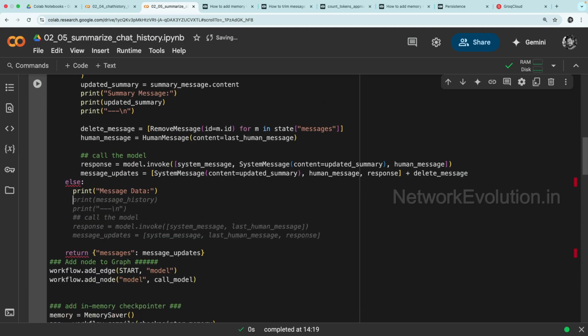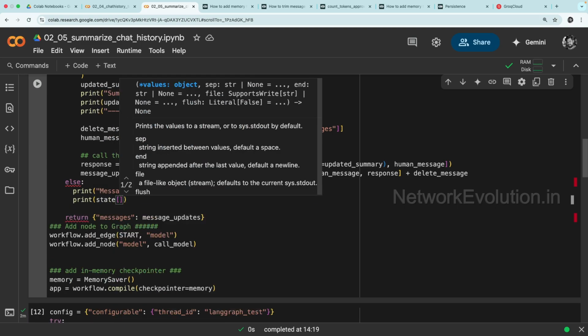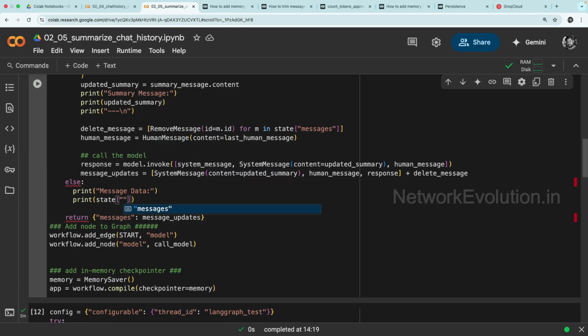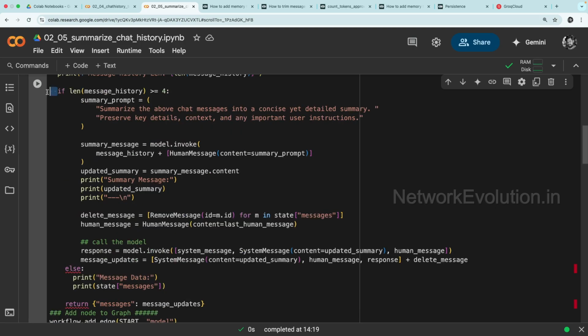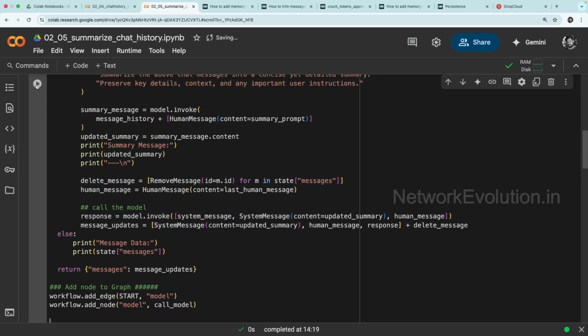There I'll do a print, the state of message, that means the entire state of messages. I think there is some issue with the indentation, so here, okay, now indentation is fixed. Now we'll try running the code.